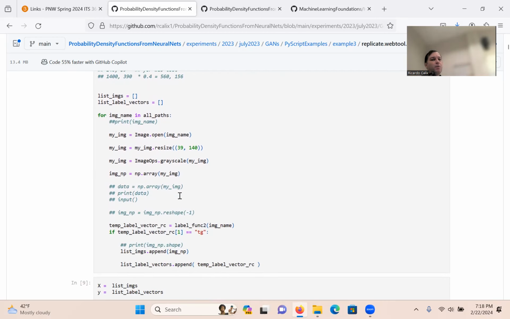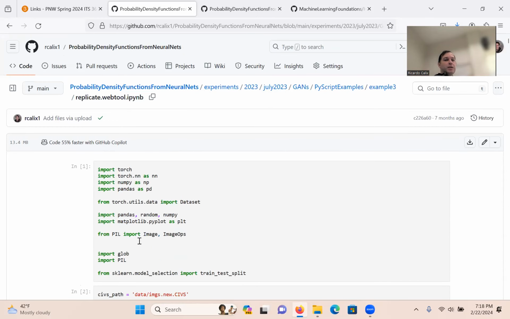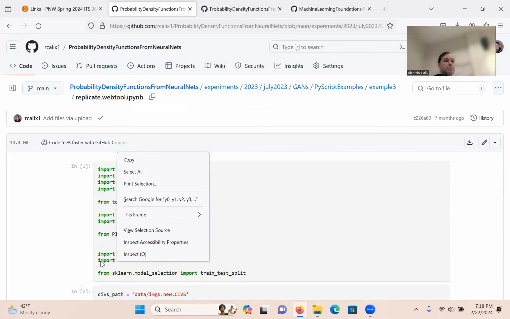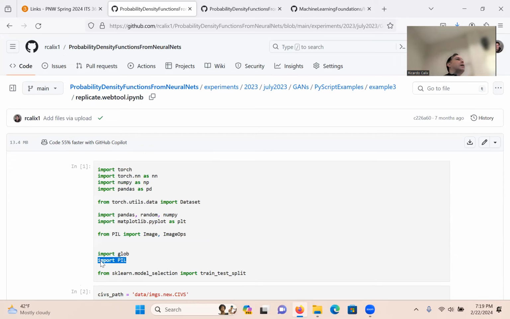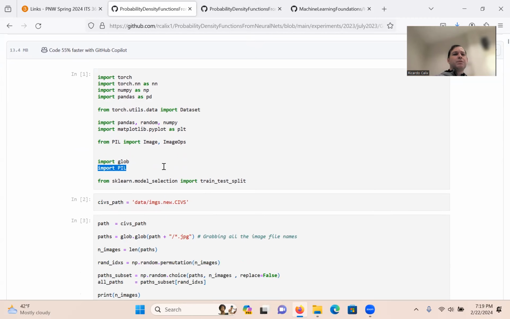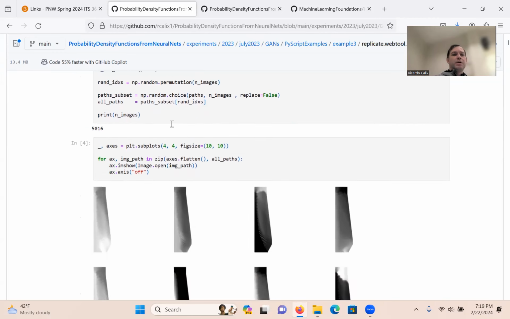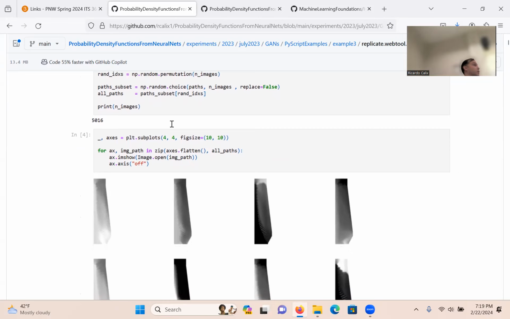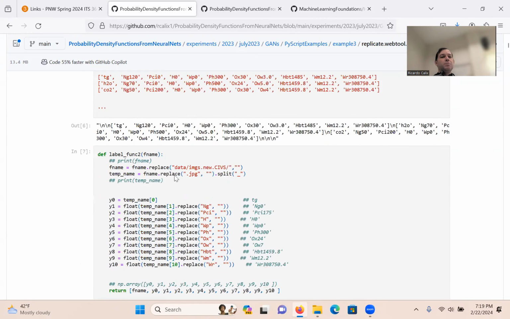Now, remember I said that we bring in PIL. PIL is going to become an important library that you're going to see a lot in machine learning in general, especially when you're dealing with images. You always see PIL. The PIL image is, I think, the native Python image processing library. I don't even remember if you have to install PIL. It may already be there. Yeah, so it's already there, perfect. All right, so you can use the PIL image then.